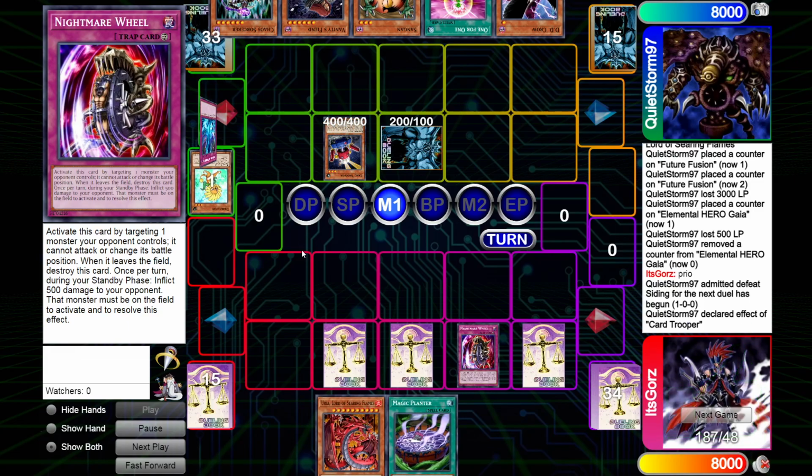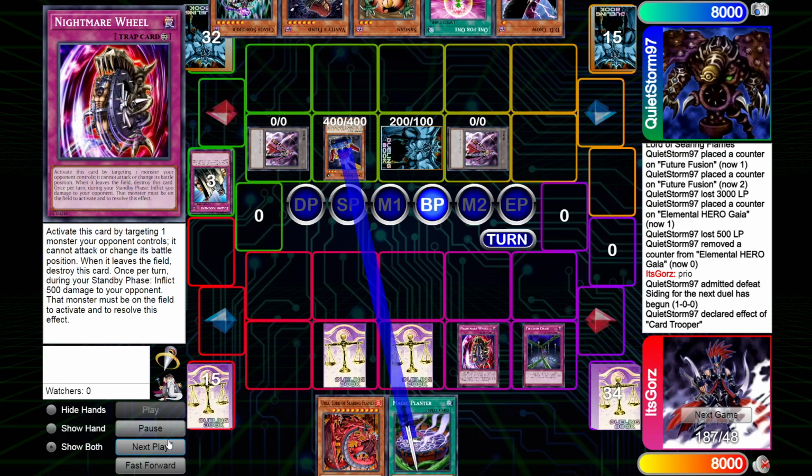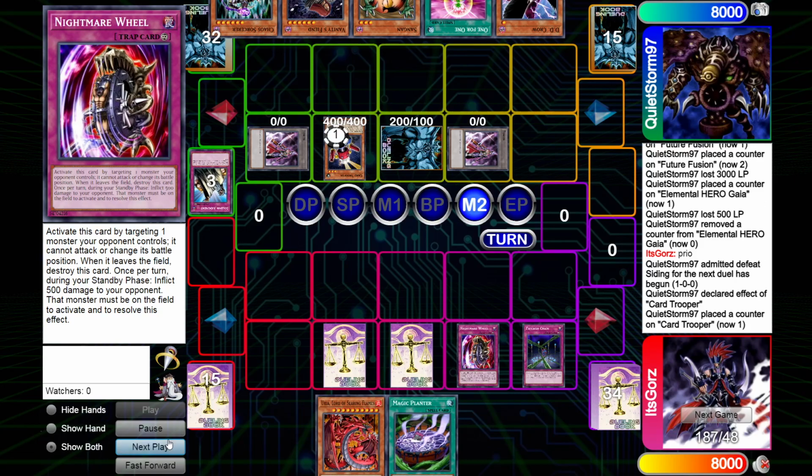So we let our opponent mill 3. They hit Dandelion, Torrential, and I think Solemn. Yeah, they hit Solemn here. And then they summon their 2 tokens. Their set card is Raikou. We Fiendish Chain in the start of battle phase, so they don't get to get the attack off. And then it is our move.